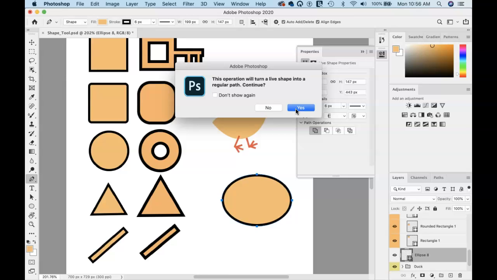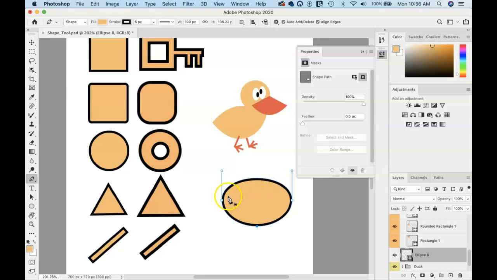So some of those options that you have when you're drawing with simple shapes in Photoshop won't be available to you any longer. Once you edit the thing, you've got a little more control, right? I can add anchor points wherever I want. And again, if you hold down the Command key while you've got the pen tool, you can modify the handles and the position of the anchor points, right?